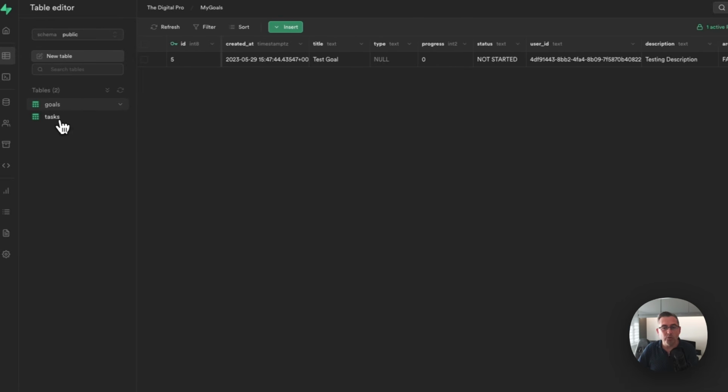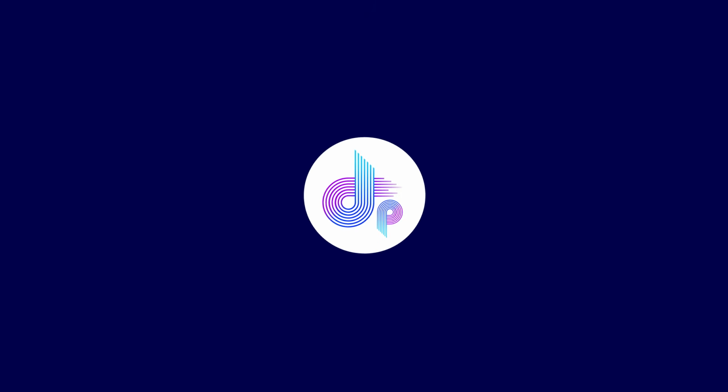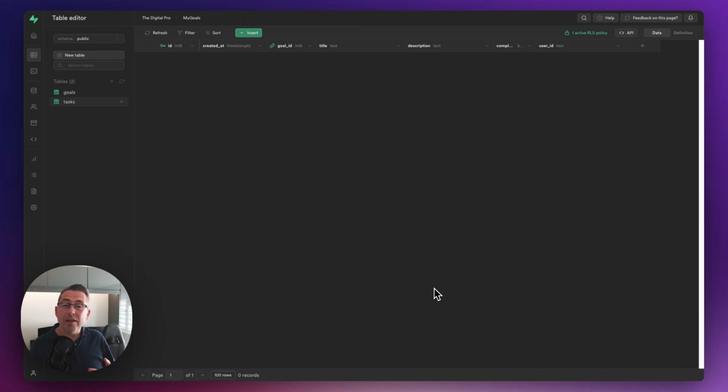And in the task table, have a look here, there's nothing being created at all. But of course, as you remember, we've got this relationship between our tasks and our goal. We know that every goal can have many tasks associated with it. So let's get ourselves ready to start working on these so-called triggers, which are going to start doing what we want them to do.